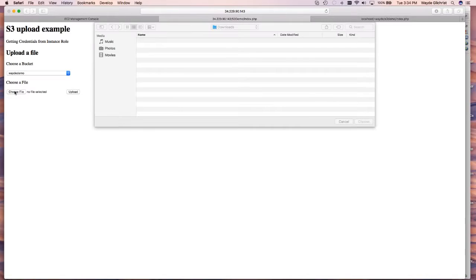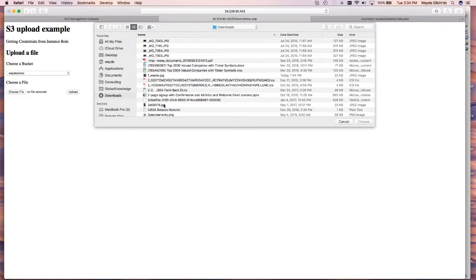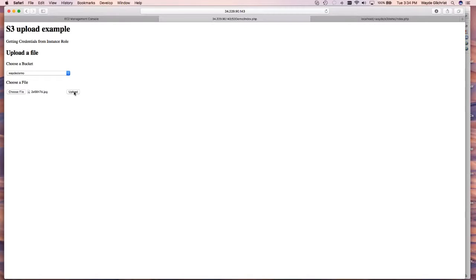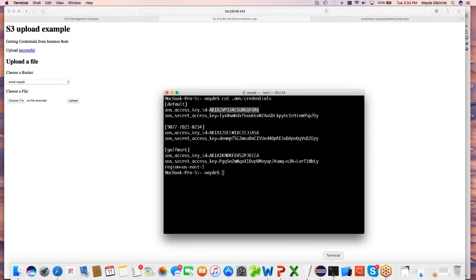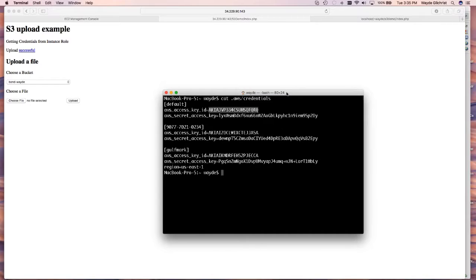So I should be able to upload files into it. No problem. There you go. Okay, so that's it. It's actually running on an EC2 instance. Now that didn't take long at all. Did it? That wasn't too bad. Okay, now what if I want to log into the instance? All right, so that's something we can do.